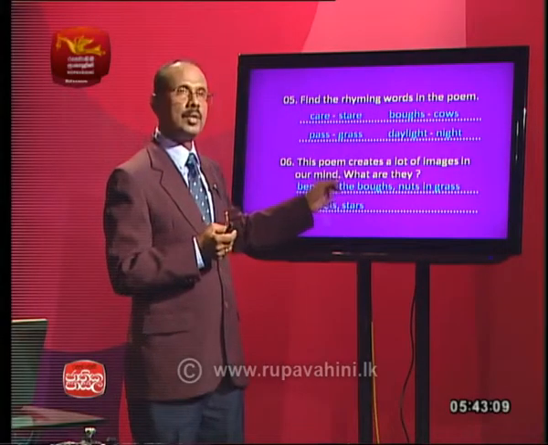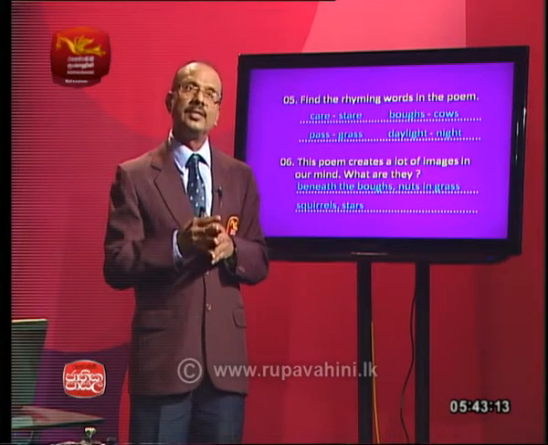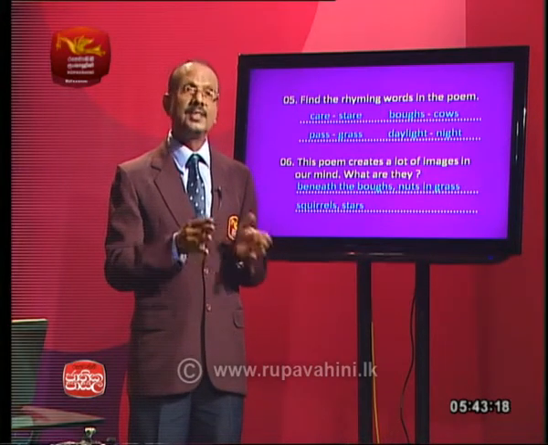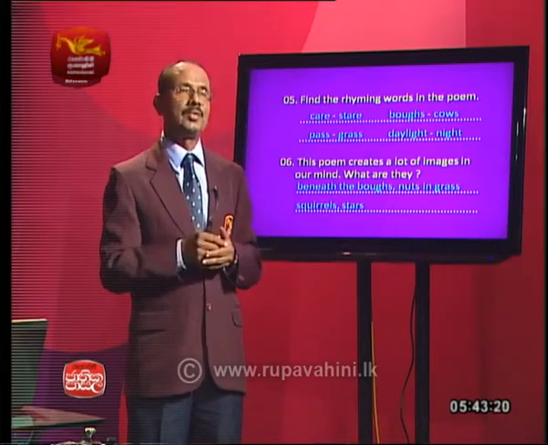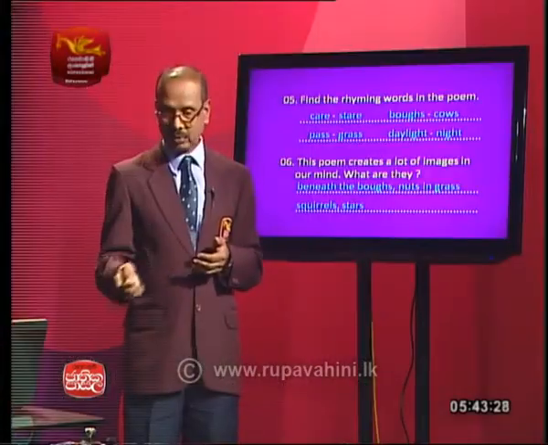Instead of beneath the boughs, you can write, you can see someone under the trees, and there are branches. Or you can say trees and branches like that. Also in the poem, you have other visual images. There are other visual imagery as well. You can find them. Shall we move on to the next one?